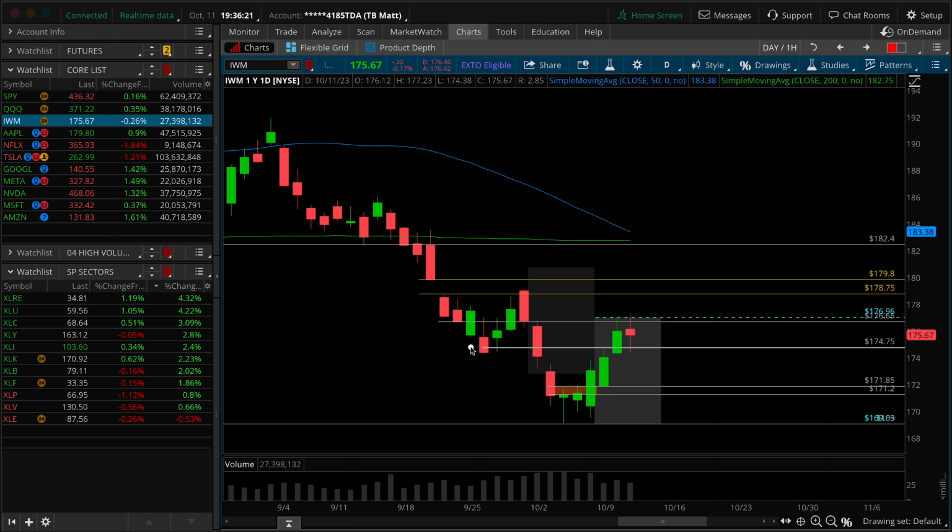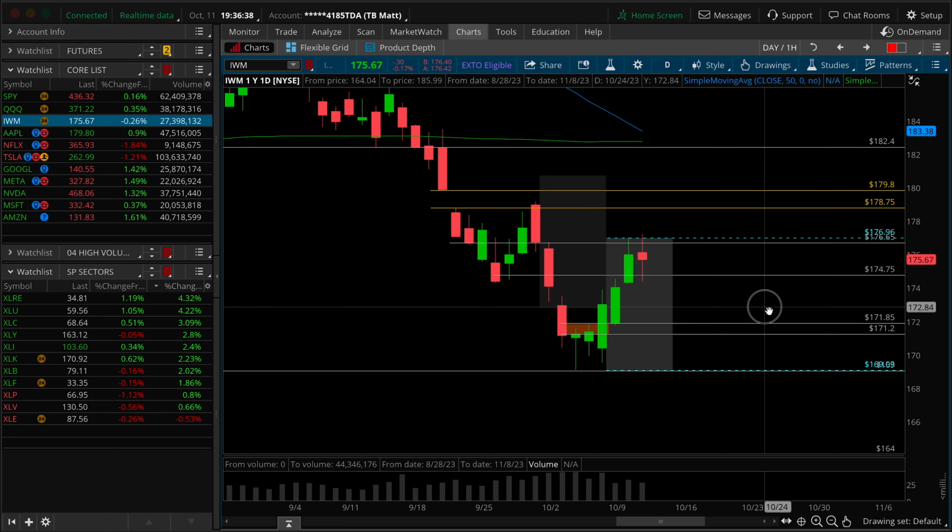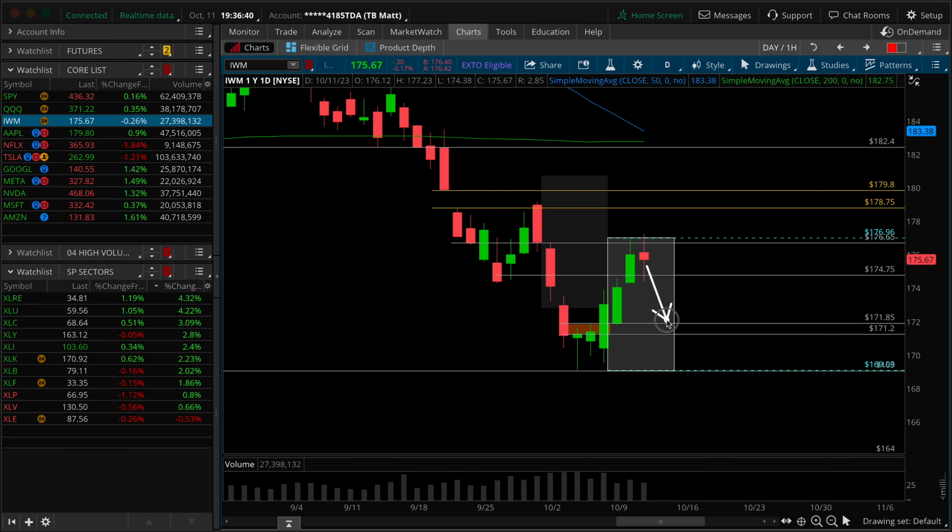We didn't reject at the cleanest opportunity for a daily lower high, but obviously from a daily trend count perspective, there's a strong possibility for a lower high to just be set here. So the main watch on IWM is 174.75, an extremely well-defined daily pivot zone, and we'll see on the hourly as well. If we break it, it's very easy to rotate all the way back down towards the hammer time area, which is around 172.